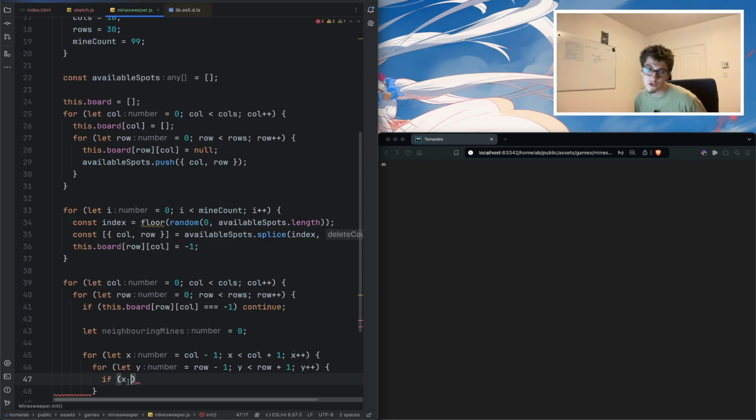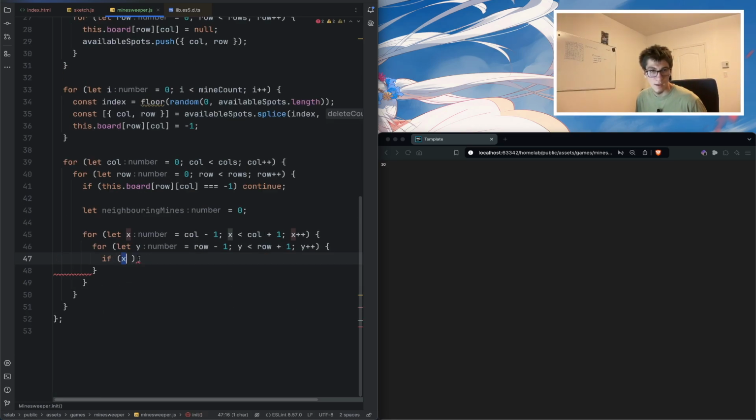Okay, all right. So, like we said, as long as x is greater than 0, or we can say, we can continue. Okay, so if x is smaller than 0, or x is greater than cols, right?